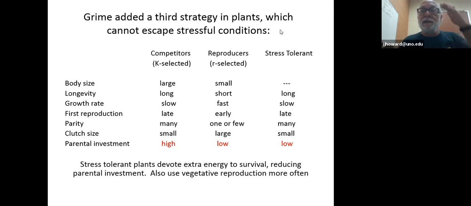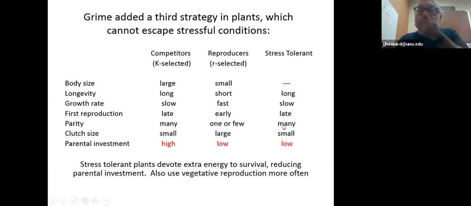So he was thinking about plants that grow, say, on mine tailings, where you have toxic chemicals and the plant has to invest a lot of energy in detoxifying the soil. So his idea was, well, it doesn't matter whether they're large or small. To be stress tolerant, you're going to have to live a long time because you're devoting a lot of energy not to growth or reproduction, but to detoxification. His thing was detoxification, but he realized these could be water-stressed plants in deserts, any kind of plant that experiences stress. So they'll have to grow slowly over a long period of time, and they'll have late reproduction because they're going to have to be devoting a lot of energy to just tolerating the environment.